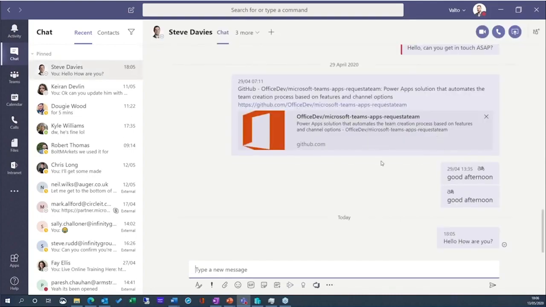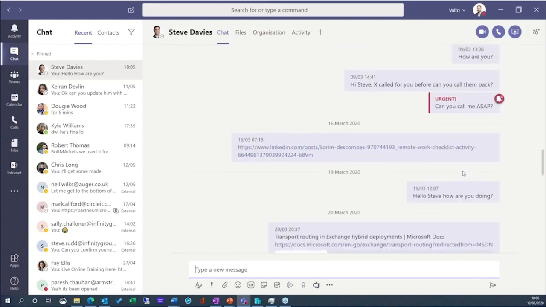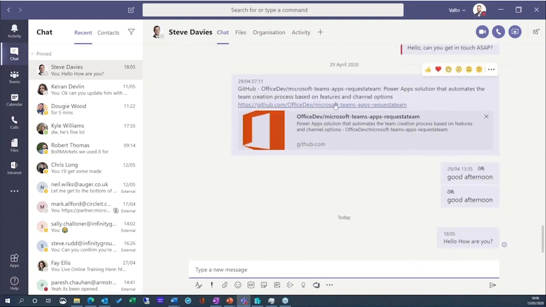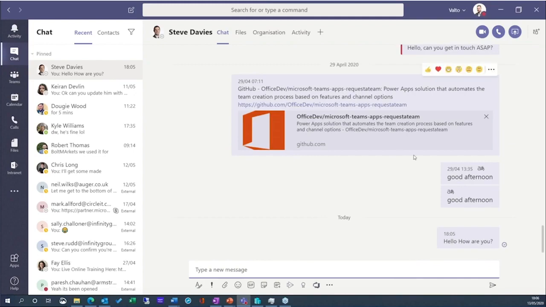Now, a few of the strengths that we have over Skype for Business. The very first one is that I can actually scroll back and look through the history of conversations. We are able to do that in Skype, but it involves going into a folder in Outlook and it's quite messy. Whereas with Microsoft Teams, this is easy to scroll through and I can go back and find previous conversations. Also, I can access this on my mobile phone. Pretty much everything that I'm showing you, this same experience will work on your phones as well. So I could open up this same chat window with Steve and look at the histories of the conversations that I've had with him too.